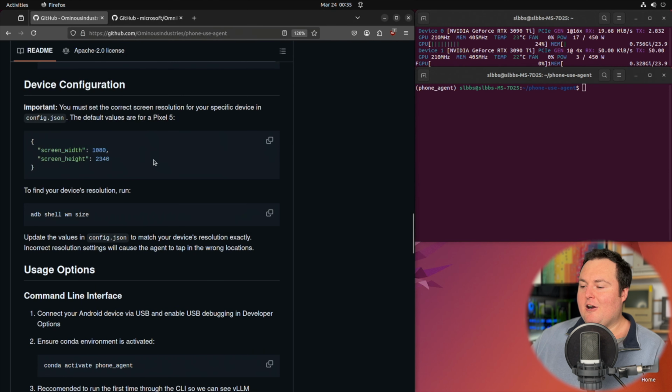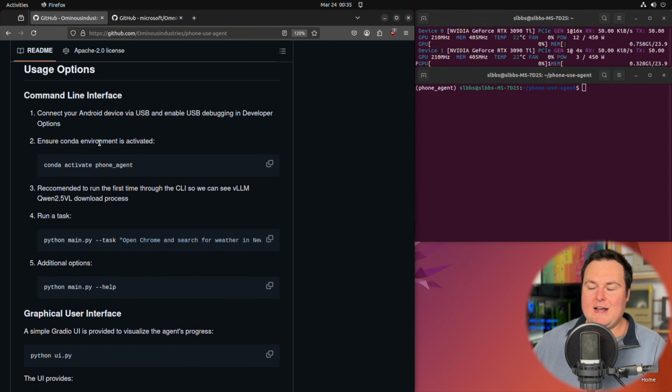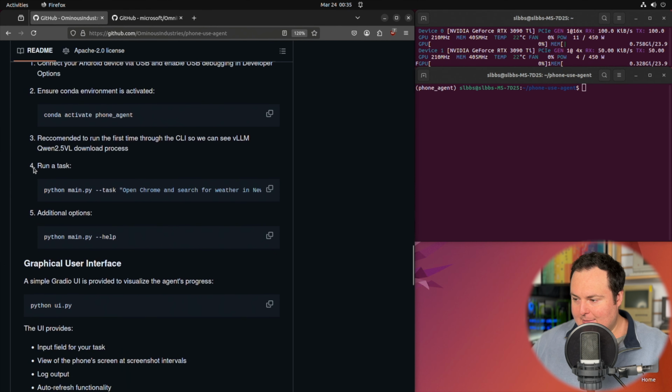So with that, our next step is actually to go ahead and pretty much start using this. Now, the first step here will actually be to have the weights for the model we're going to be using downloaded, which vLLM will automatically take care of when we run the command to start this whole process for the first time. So I would pretty much recommend actually trying this step 4 right here through the command line first and foremost.